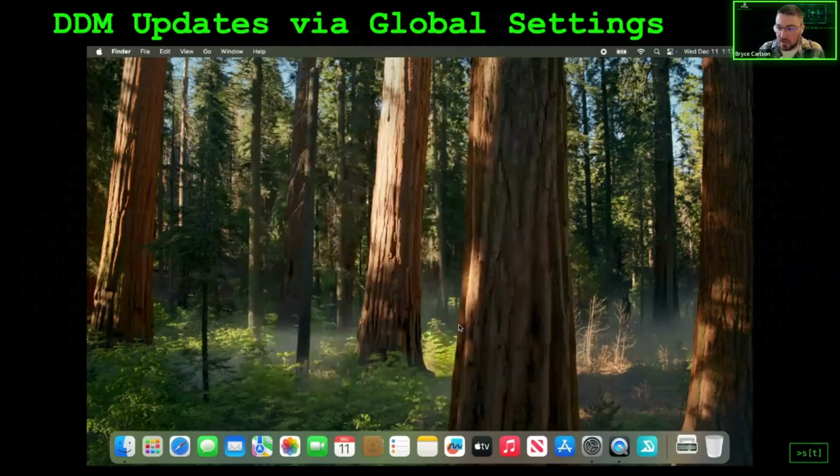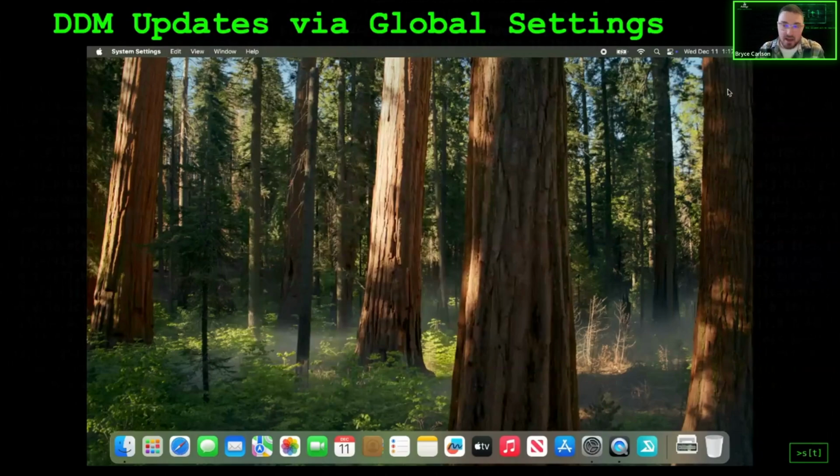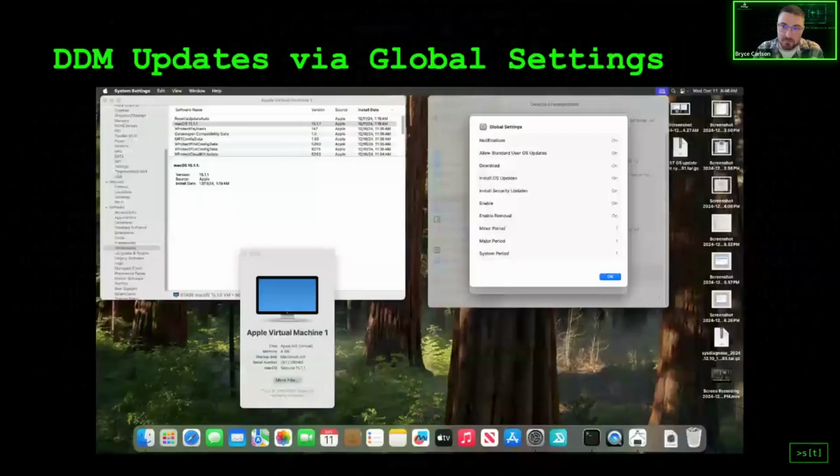And then once that actually takes place, device side, it's going to just come back to that desktop right where they were and restore their session. On the test device that I had, I set up a couple devices of Silicon and Intel. This one was a virtual machine where if I look in system settings and look at the device report, I can see that, yeah, I installed at 1:19 a.m. and I had just set this value to 1 day after release.